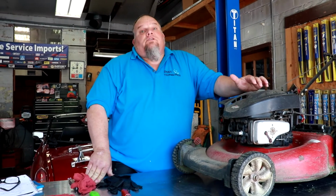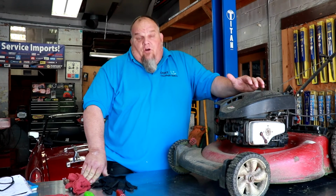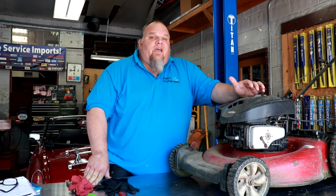If you're not careful, you could suck up a rock and shoot that sucker out of there at about 300 miles an hour and smack the side of your car and put a big old dent in it. Or worse yet, break one of the huge windows on your house. That gets expensive quick. Insurance companies don't like paying out on those.